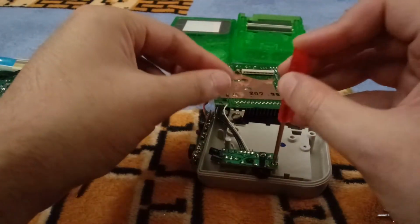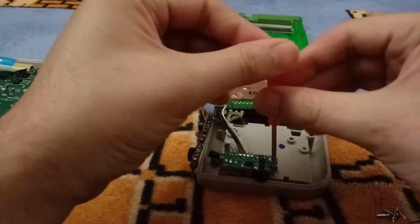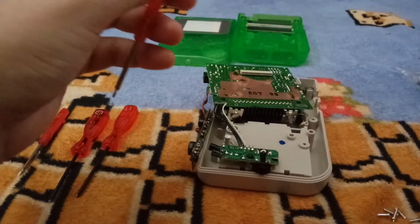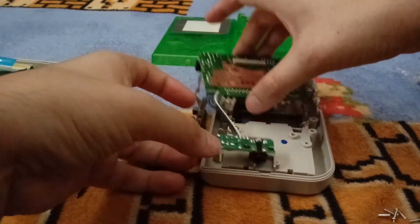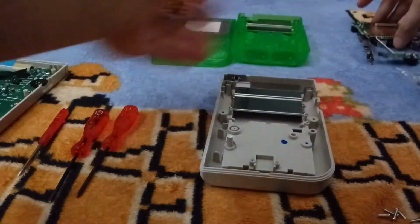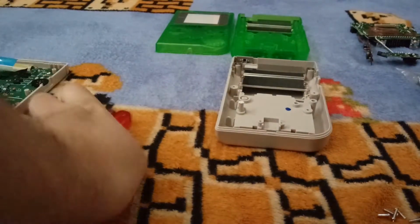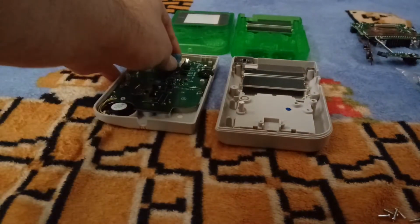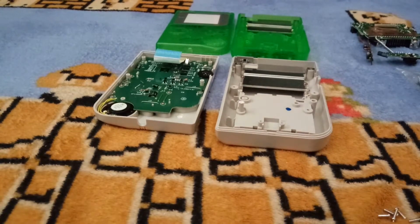Okay, very nice. Beautiful. Okay, so we got the four gold screws. Alright, cool. Everything's coming together here. Okay, so the ribbon cable. So, let's see here. Let's see what the next step is.